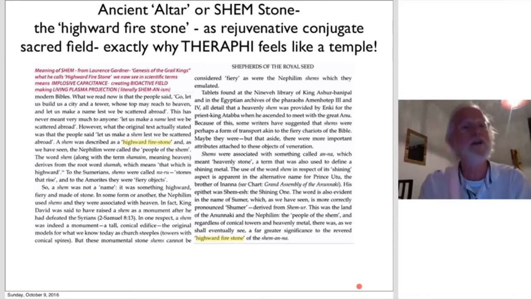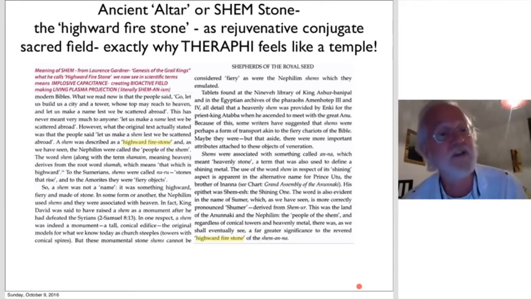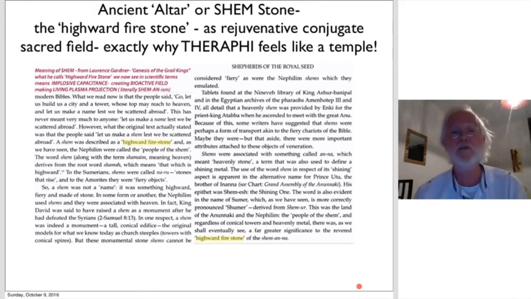which is why that is a beautiful description of what we want Theraphi to be doing to living cells, which is to say to go back to a condition of increased order. So if the body had more order in the past, our belief is, in theory, we can help it move back to that state of increased order. So literally and specifically what we mean by time reversal here is rejuvenation. We do not mean going back to the past. We mean going back to a state of increased order like it was in the past.